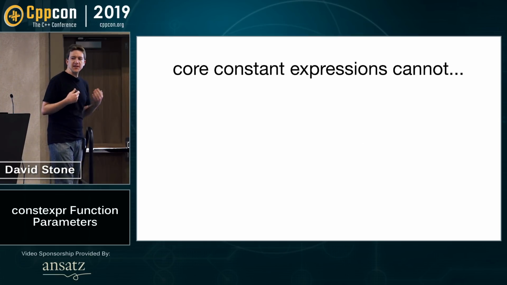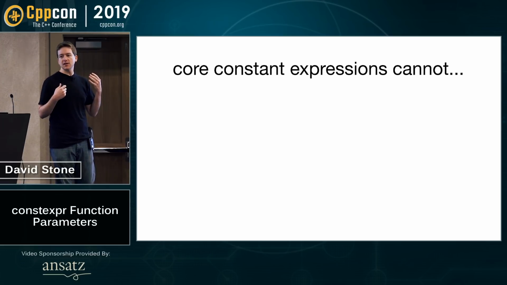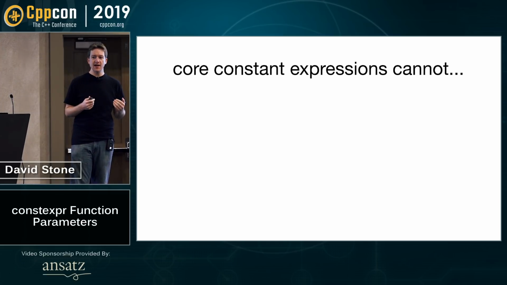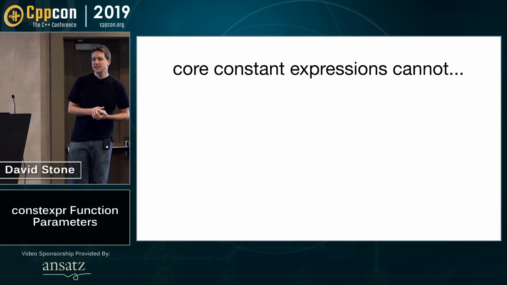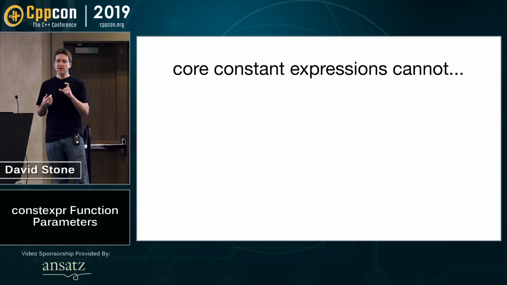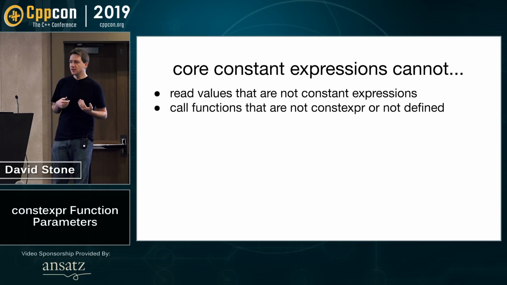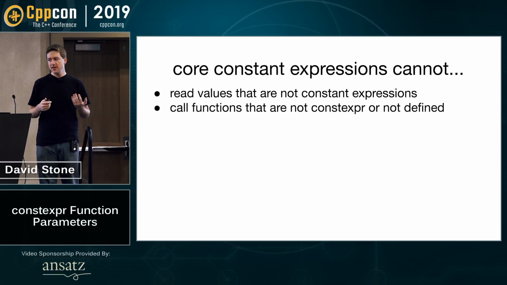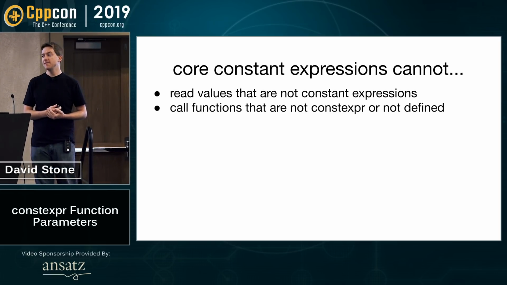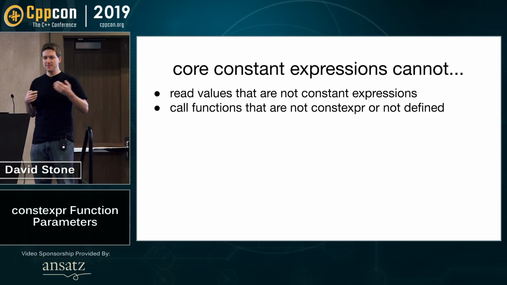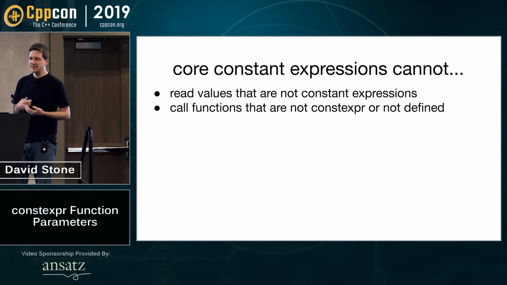So I mentioned some things that a constant evaluation cannot do. And we've really shortened this list a lot as C++ has progressed. In C++03, there was a small number of things that you could do, and now we have a small number of things that you can't do. And you can kind of group them into a few categories. So one thing that you can't do at compile time is read values that are not constant expressions, call functions that are not constexpr, or are not defined. That makes sense. You can't take a runtime variable and use it at compile time. It actually needs to be compile time all the way through if you're going to use compile time. That's a reasonable restriction.